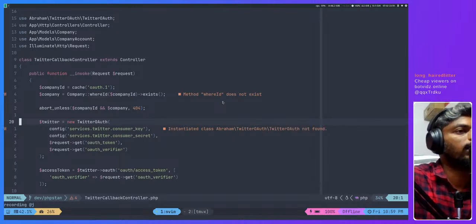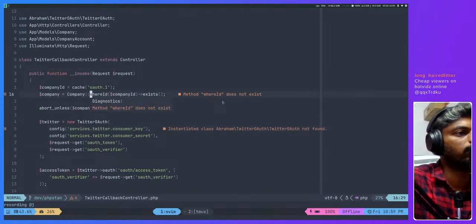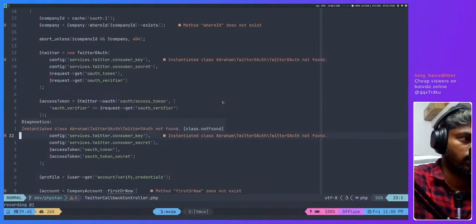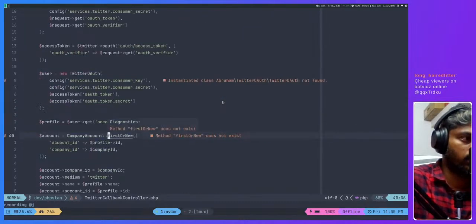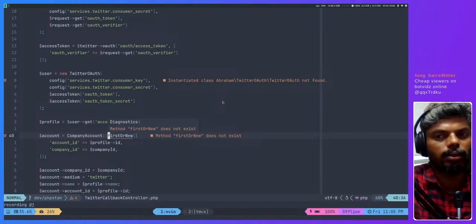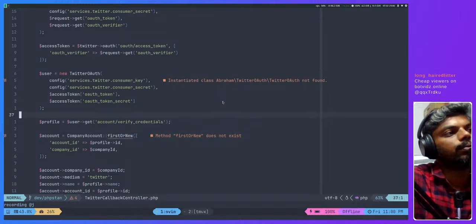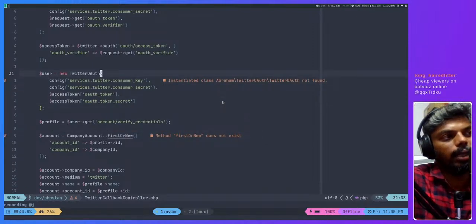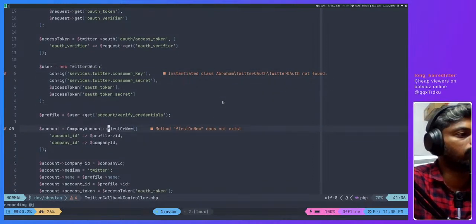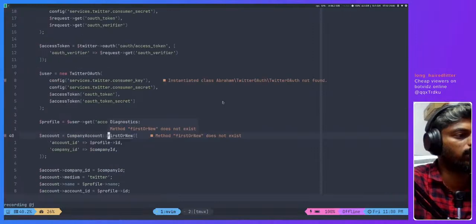Oh, look at this. It's actually shown here. This renders. Okay, only the multi-line class instantiation has the issue. Get this shown on the correct line. It's fine.